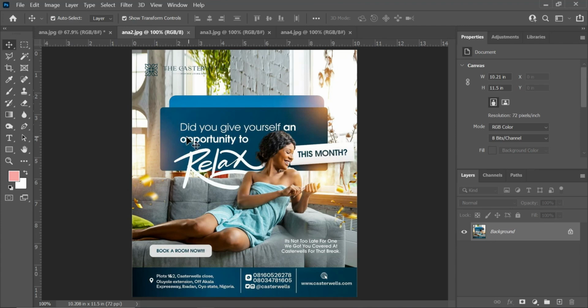Okay, so the first thing for me, if I was going to design this, is that looking at this particular design, it involved a little bit of manipulation, such that a chair was brought here. All of these things were brought in individually, brought together and manipulated as if the lady was sitting on the chair.